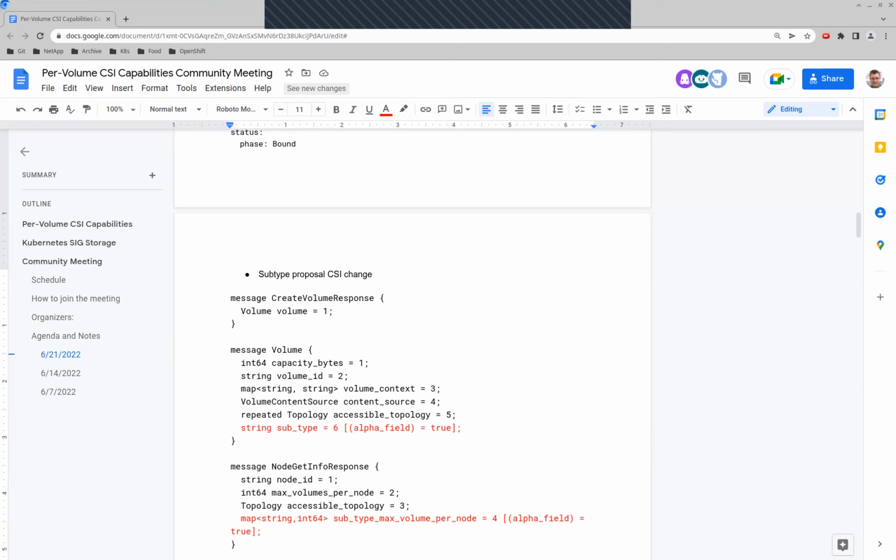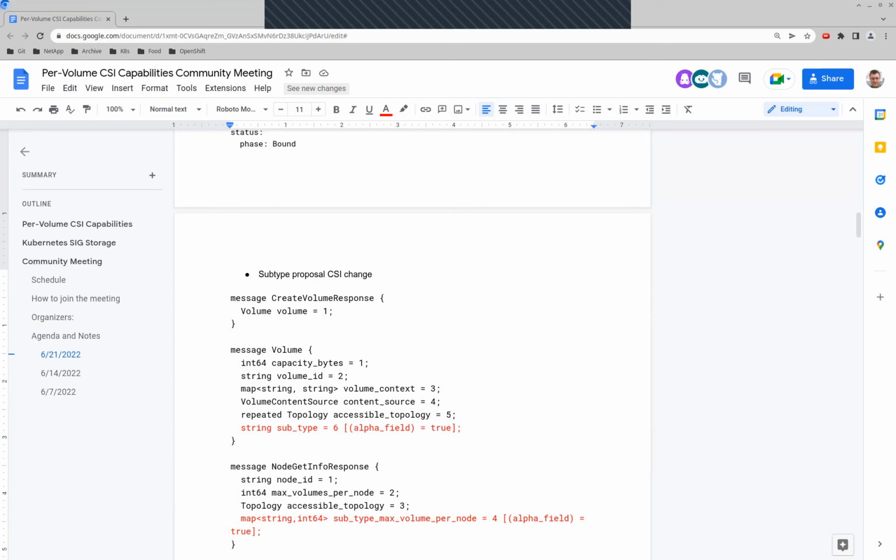Even if we had that, it still doesn't solve the problem of having a single storage class that gets extended based on information the driver knows at provision time. The key thing we've identified is that we want extra information stamped on the PV.